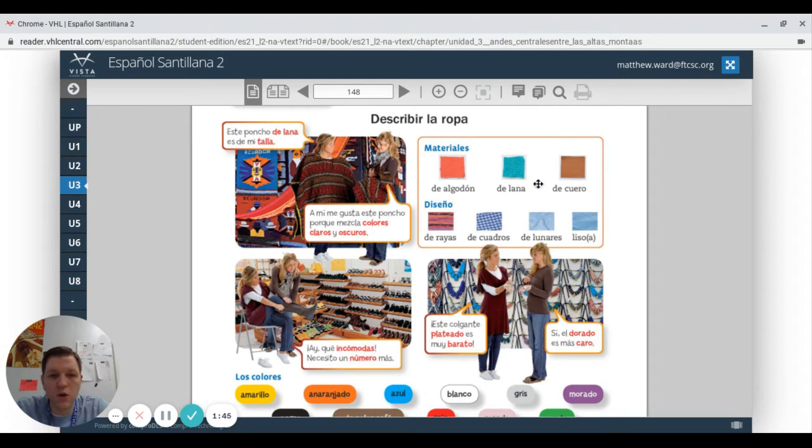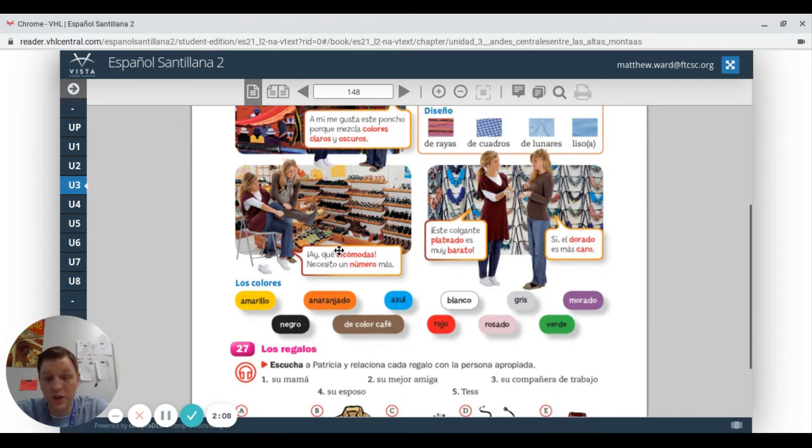Muy bien, muy bien. Okay, so let's take a look at colores for a moment. This sheet that we're looking at here jumps around a bunch on the vocabulario that it uses, but we have colores claros and we have colores oscuros. Claro literally means clear, but what it means is light, as in light colors versus oscuros, oscuros meaning dark. That one's a direct translation. Let's look at our colores. I think we've learned these a bit in the past, but it'll be a good refresher either way.